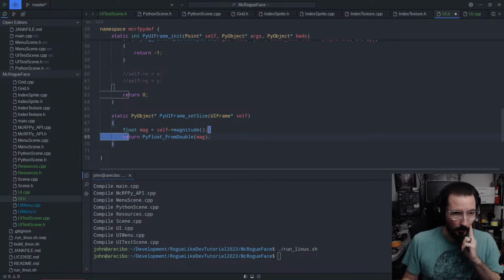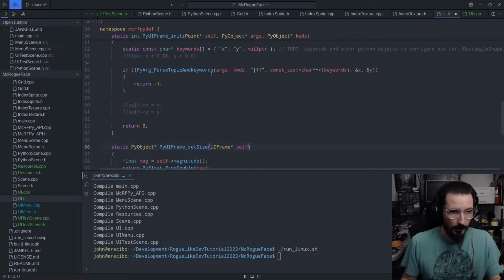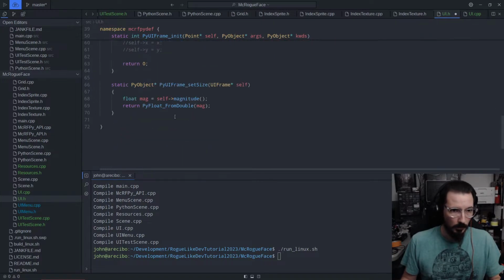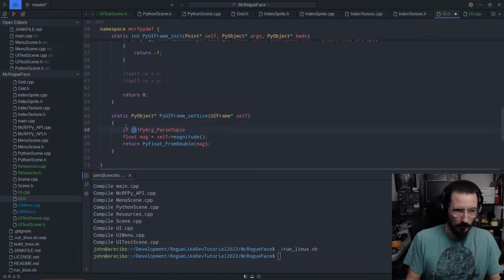So what I want to do for set size would be like, dang it, this doesn't have args, so I gotta figure out how to do that. Yikes.